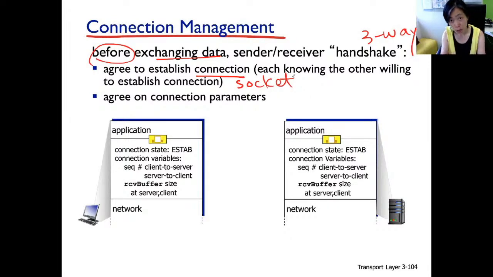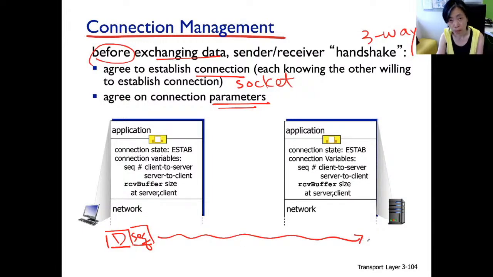So the socket establishment process is also exchanging some parameters. Now this is crucial because later on, when the client over here on the left is trying to send data, in the packet header it needs to carry a sequence number. When that packet arrives at the receiver, which is the server, the server is going to examine the sequence number in the packet header to decide whether to extract the data out and pass it up to the application layer.